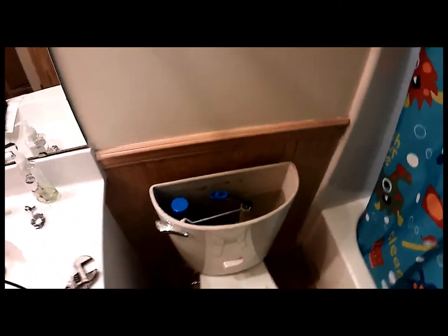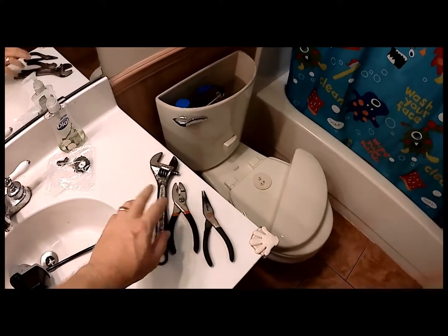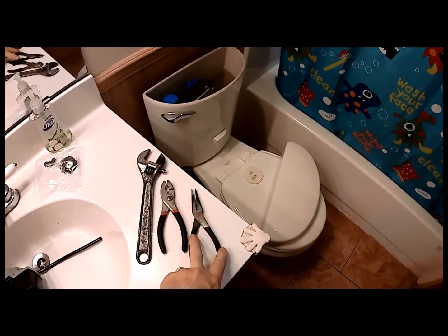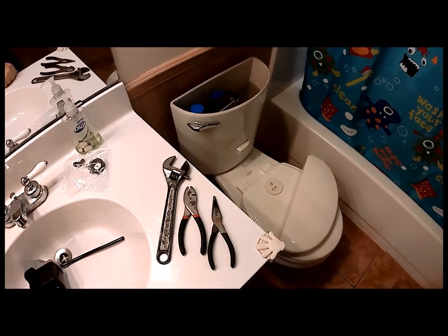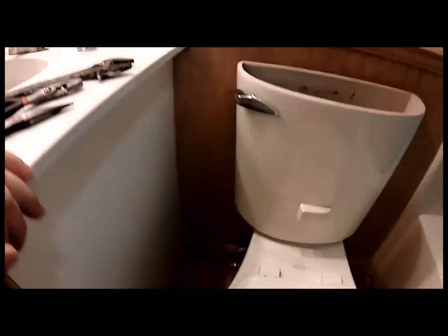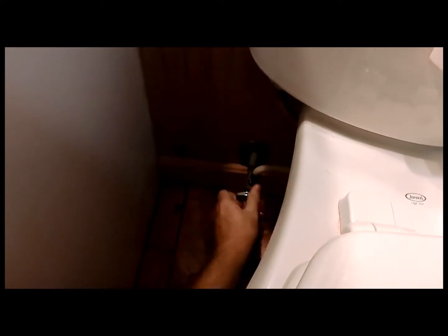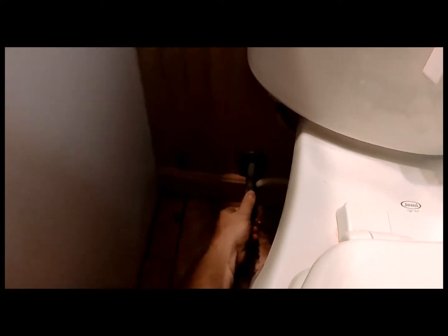So, the things to do this job won't be very hard. You'll need polypara pliers, I have a crescent wrench, a slip joint, and a needle nose plier set there. Probably won't need most of those. Most of these things go together pretty easy. First step is turning off our water supply so we save our precious water and our utility bill. And there you go. You can always find the shut-off usually right by the base of the toilet. And as you can see, the supply line runs up here and to the bottom of the toilet.